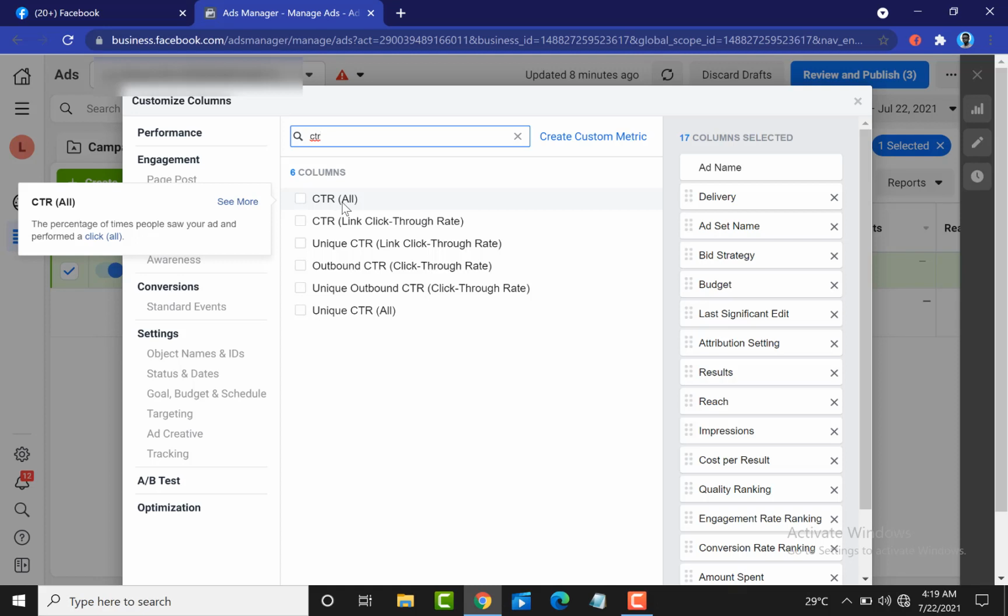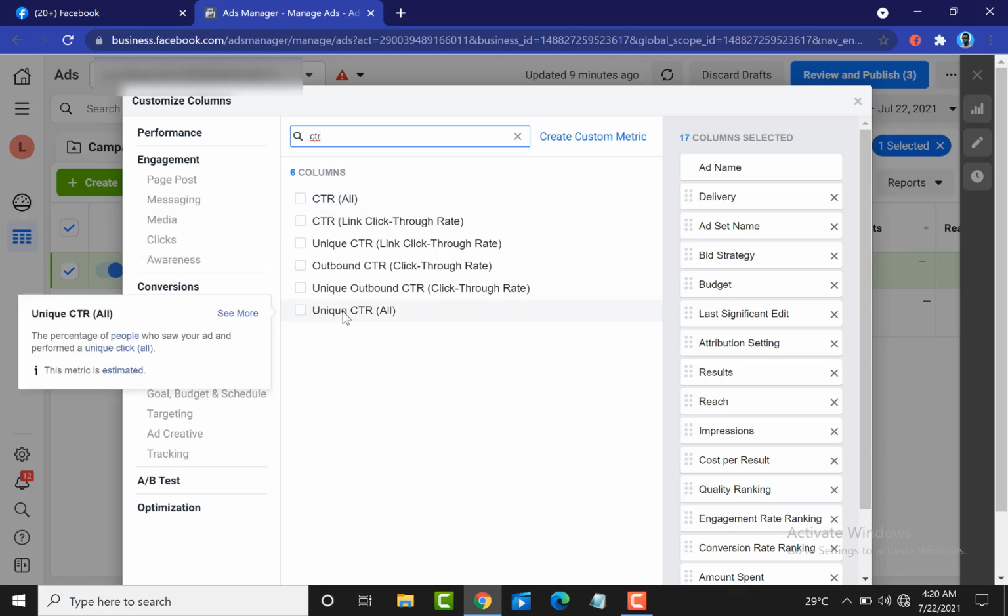So if your ad is getting enough attention, then your CTR all should be what? If you're having a CTR of 5% and above, or let's just be considerate, let's say 4.5% and above, trust me, that ad is getting some attention. You get it now? So one more thing is this: I don't really advise using just CTR all. Instead, I would say you should use unique CTR.